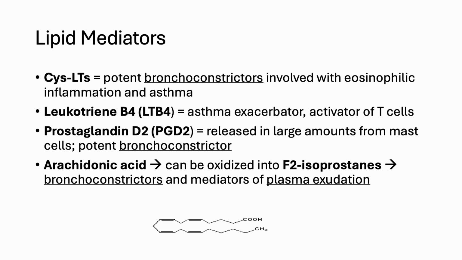Now, this is a bit of a can of worms, but I'll mention it here and we won't go too deep into it. But arachidonic acid, so this is deeply tied to our inflammatory pathways. And these are oxidized into F2 isoprostanes. For now, again, what's important is that if you see either of these forms of arachidonic acid, we just think back to big picture bronchoconstriction, plasma leakage, and that sort of thing. And again, if you're unfamiliar with lipid structure, you can see here long hydrocarbon chains.